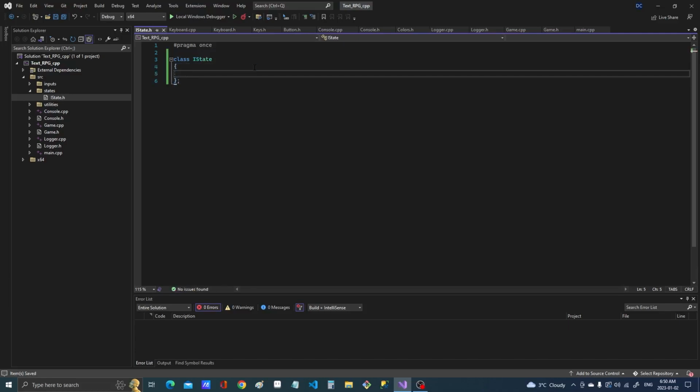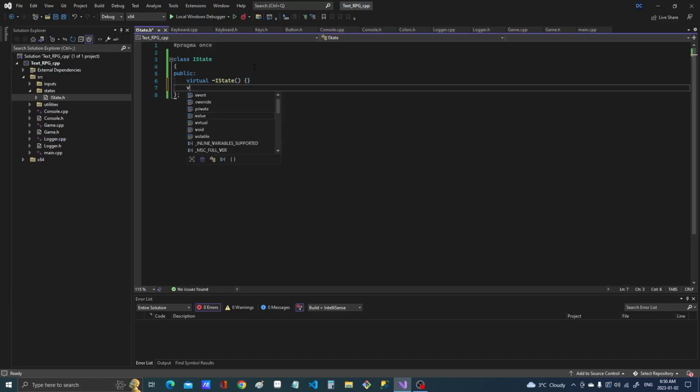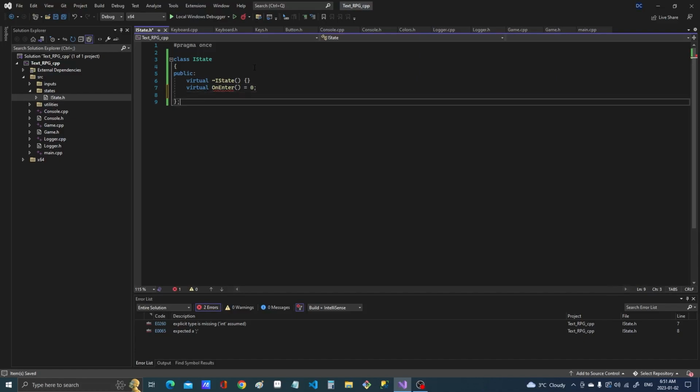We'll call it class iState, public, and we're going to need a virtual destructor. And a virtual void on enter. So this is when we enter the state, and this will be an abstract class, or a pure abstract class.